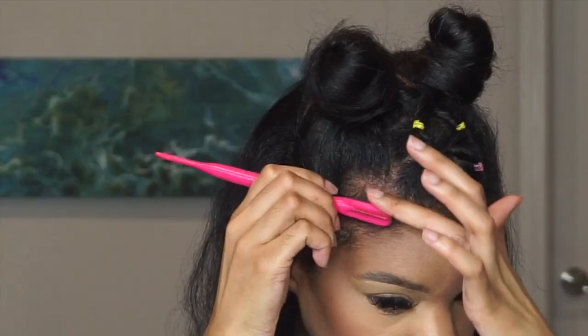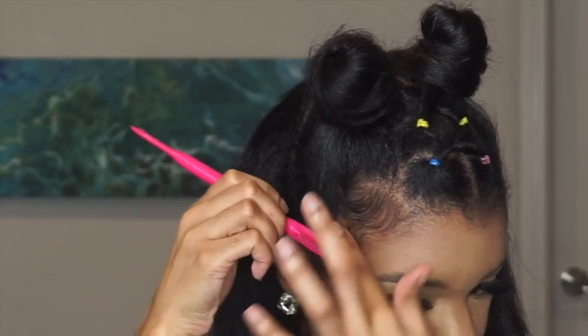Then the second one, I just parted my hair and put two ponytails, two little pigtails. I think this hairstyle is also cute. I look so young, but I think it's cute and it's fun. And then you could also wear your hair like this. This is hairstyle number six. Or you can do the little two buns, wrap those up in two buns.